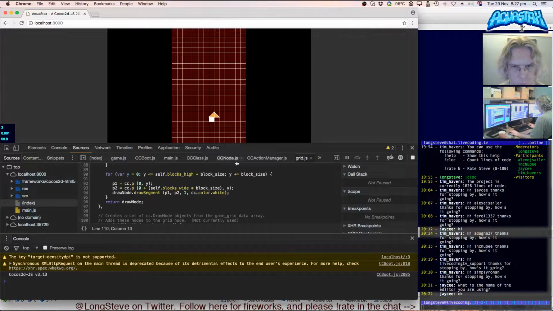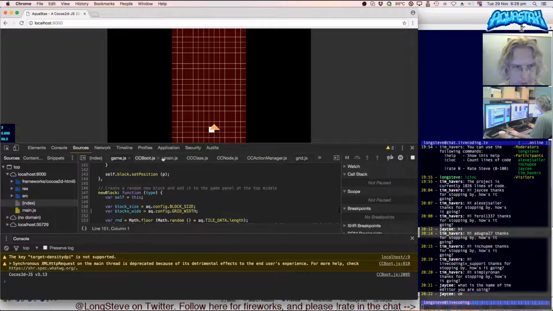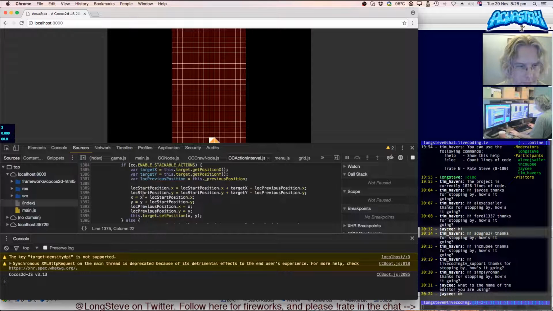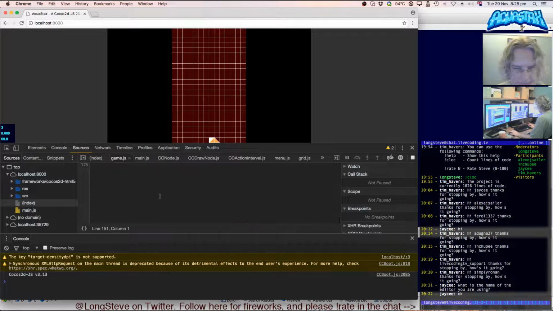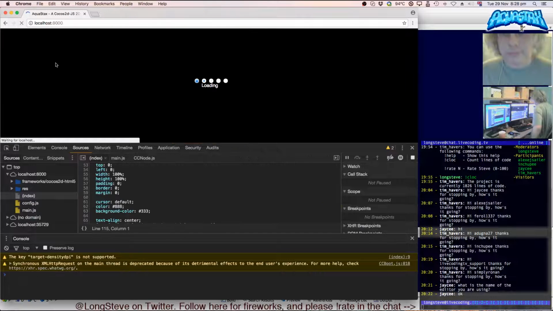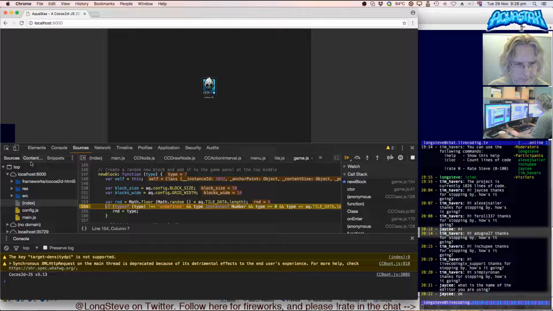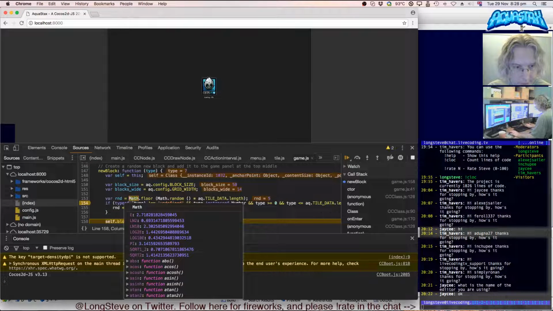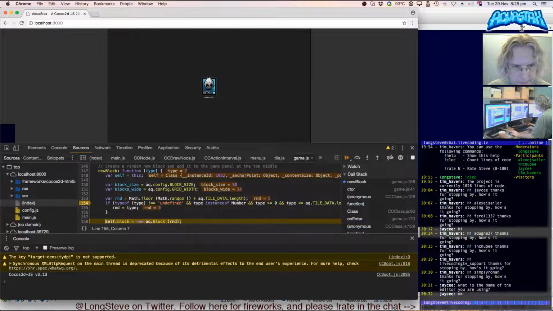Okay, let's go into game. Don't need some of these sitting around here, do I? Oh, there's too many of them to get rid of. Right. Aha. Type of is not equal undefined, and type instance of number. I wonder if that's legit. Type is greater than or equal to 0.